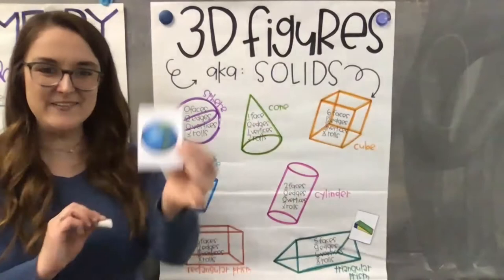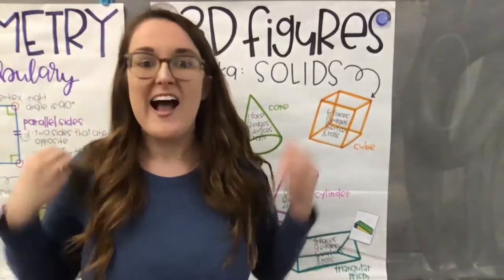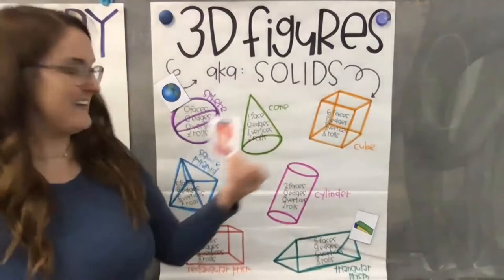A sphere. If you said sphere, you are absolutely correct. Our Earth is a sphere. I also usually think of like a globe as a sphere shape as well. All right. What shape is this, friends? Do you see it on our chart anywhere?